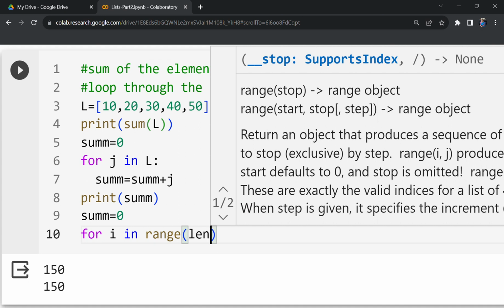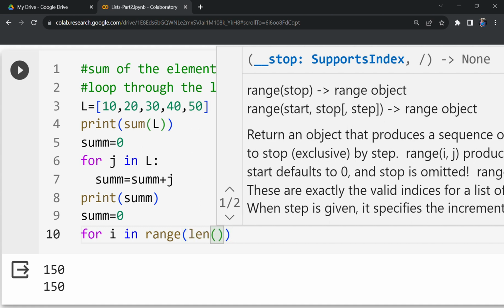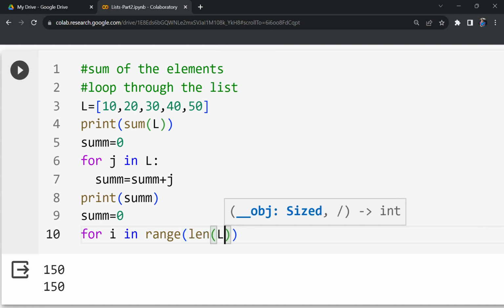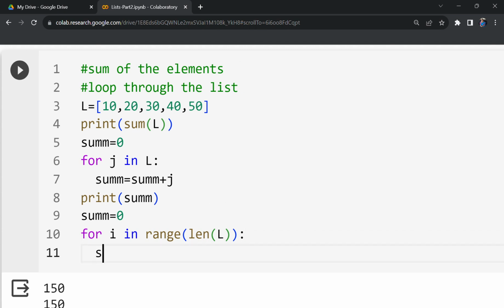The ending value will be as per the mentioned statement. So here I am considering the ending value as len of L. That means it will start at 0 and stop at len of L minus 1. Then sum equal to sum plus L of i.